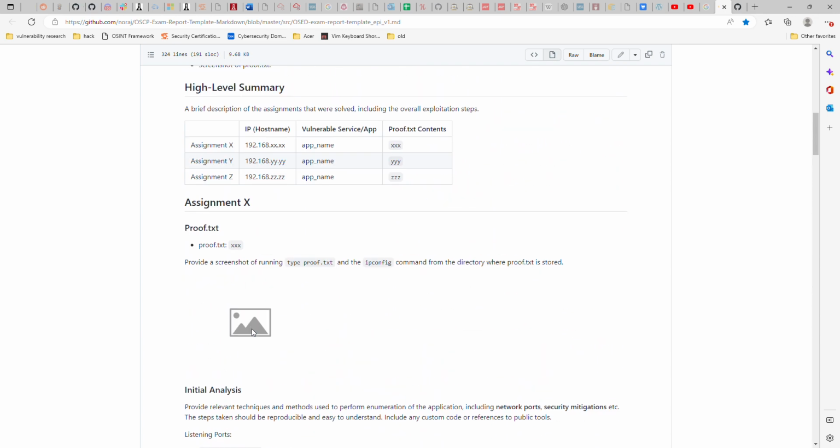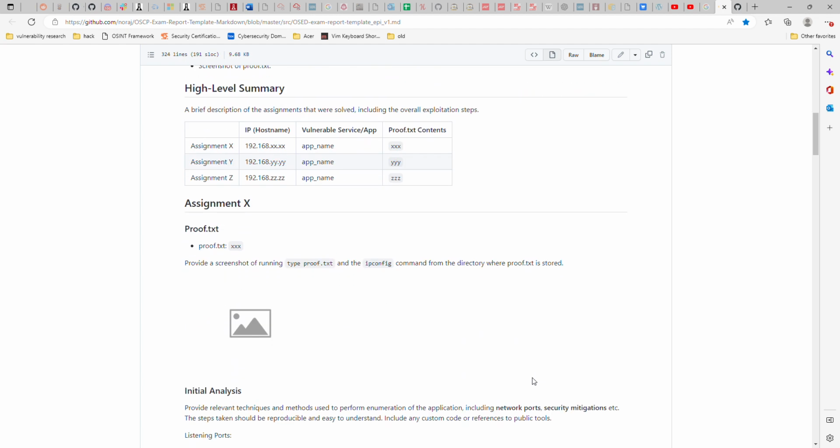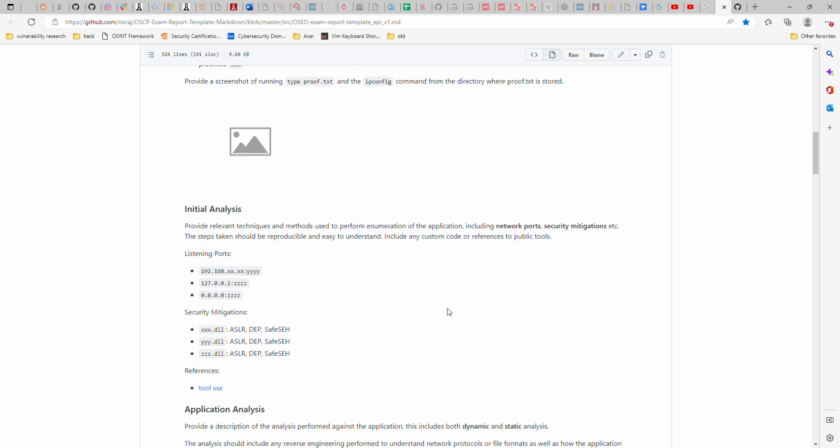I plan to use this template and all this structure for my practice. As I go along with my practice, I'll be writing the report at the same time, so as to be more effective in my practice for the exam.